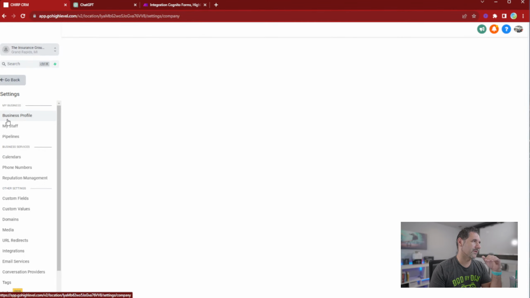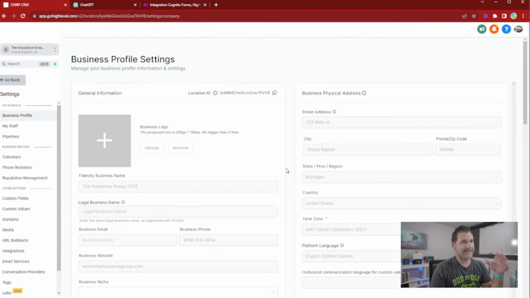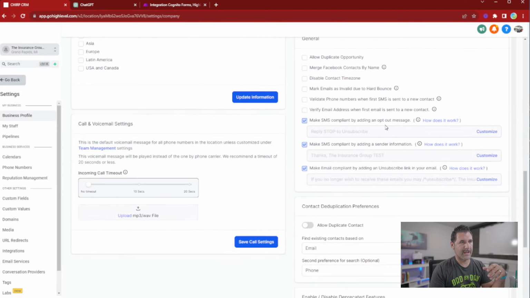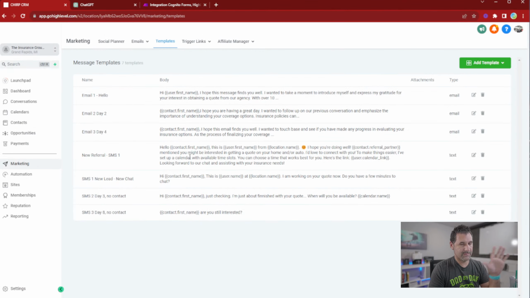So when you go into your personal profile, that setting in here is actually going to have these opt-out messages. So reply stop to unsubscribe, all of that type of stuff. You do want to get their permission that you're able to text them. Some states, I don't know what state you're in, require that you get the permission before you text them. So you may or may not want to turn that on or off. But that template's there that you can do that. So you can send them a message or call them and check the box that you can text them. Whatever you guys do, you've got to figure that part out.